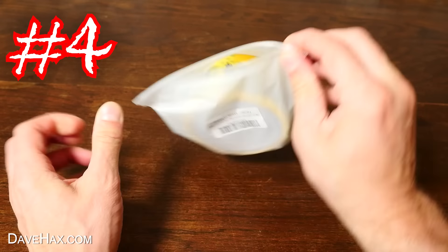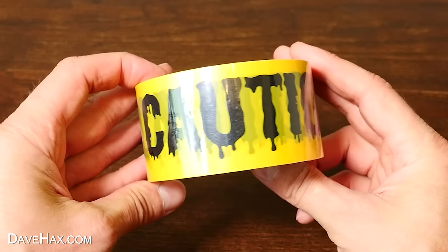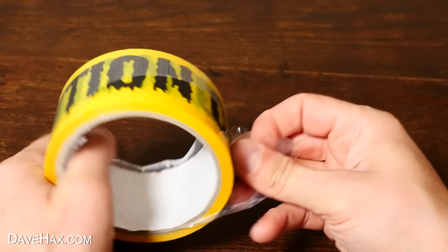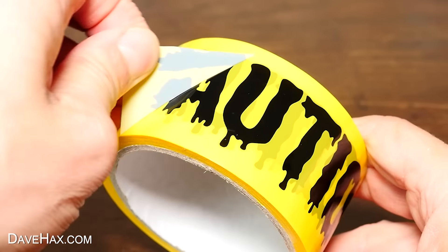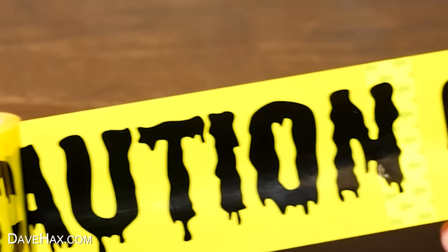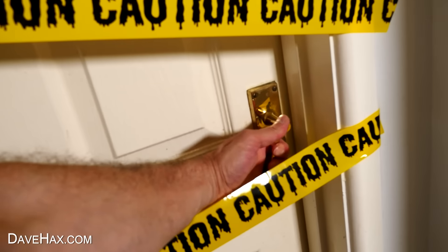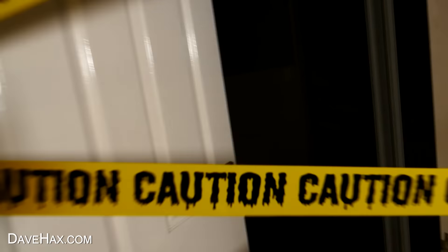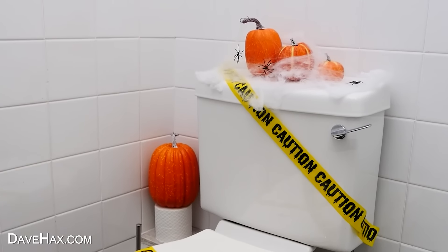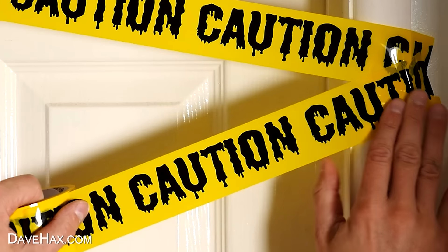What's inside here is really cool. Open it up, and we've got this roll of tape — but not just any tape. It actually says caution on it, in this spooky kind of slimy writing. Doesn't that look cool? You could use it for all sorts of things. Maybe tape up a doorway in your house so that when guests come, they really don't know whether they should enter the room. You could make a funny Halloween setting somewhere, or how about taping up a box for a game of Pass the Parcel or something. But what would you use it for? Let me know in the comments.